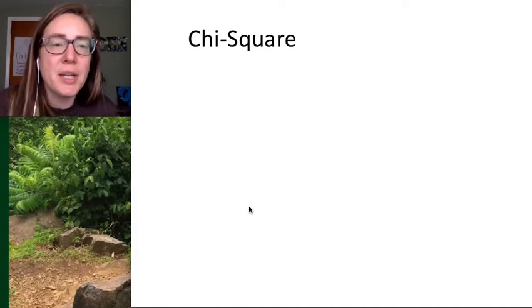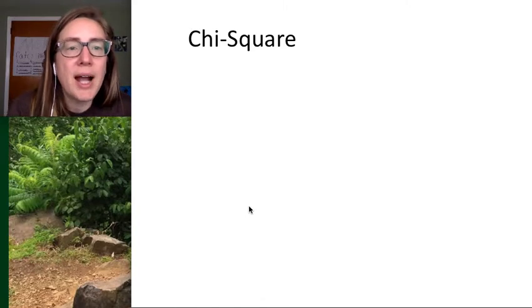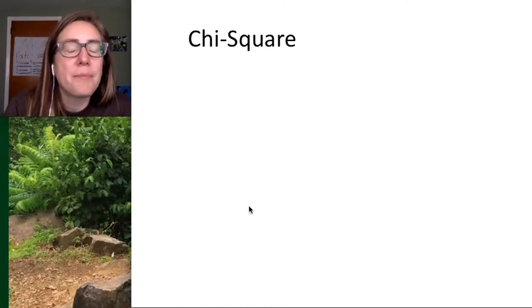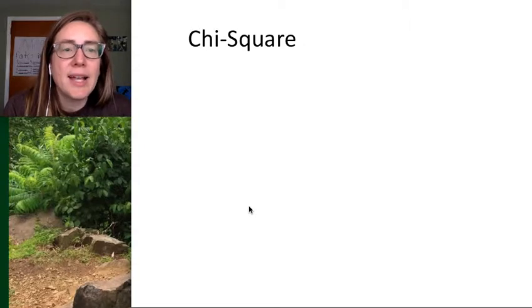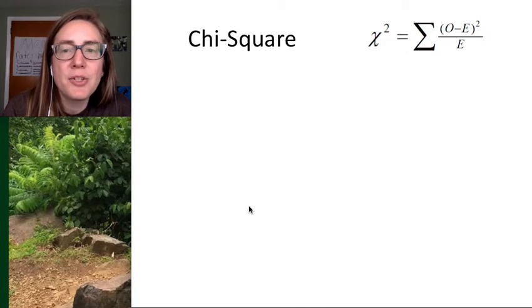The chi-squared is a little bit more complex. The difference between chi-squared and your percent error is that the chi-squared adds statistical validity. So it's going to be able to tell you if your 2 data points, your observed and expected data, are significantly identical or if they are not. So for this, you're going to use this equation here.